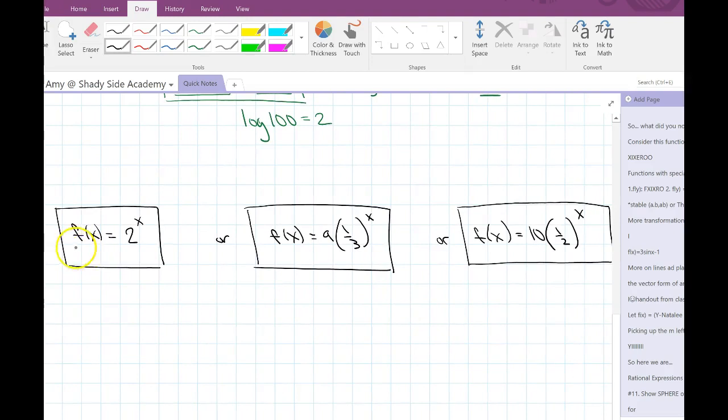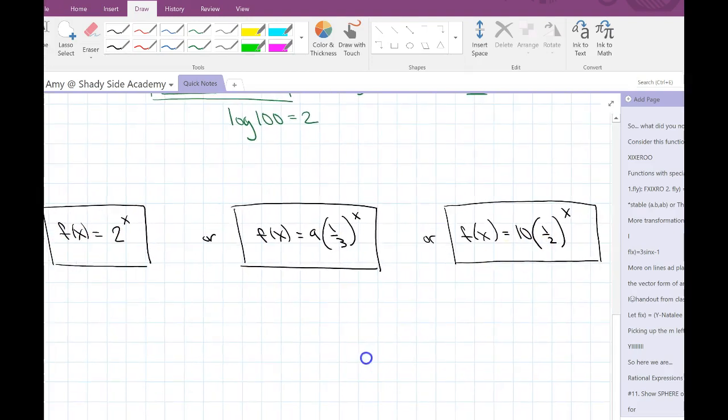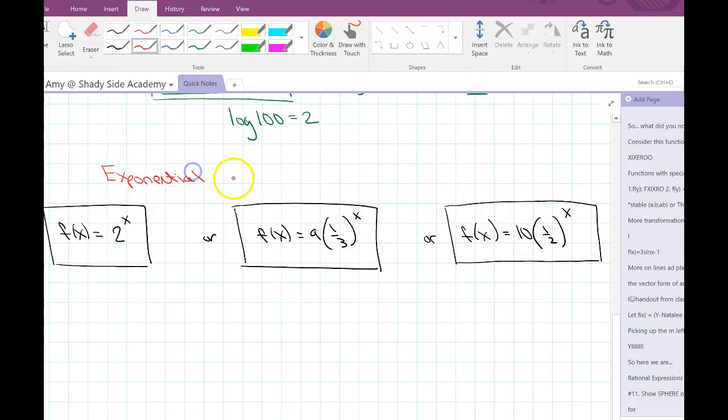And you'll notice here that these equations are certainly not polynomial and they are not rational, because neither of those types of functions allow for the independent variable x being in the exponent. So this is something we revisited, I believe, late September, early October. These functions here are called exponential functions. And the features of exponential functions are precisely what I just said. The independent variable x is in the exponent. The base of the exponent is a constant.